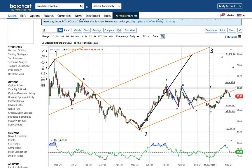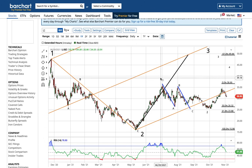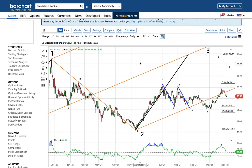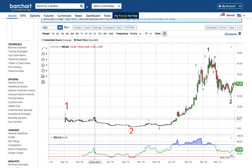So I think Li Auto holds above 23 to 25. And it's going to go on a wave 3 higher to 49 before a shallow wave 4 and a wave 5 higher. So I think Li Auto is actually going to follow XPEV above this wave 1 high. And I think in the short term, Li Auto might be an opportunity to play catch up. I think it's going to 49, having a shallow wave 4 and a wave 5 higher, just like XPEV. Holy cow, right? If you wake up and you see that Li Auto is above 49, you have every right to lose your freaking mind.